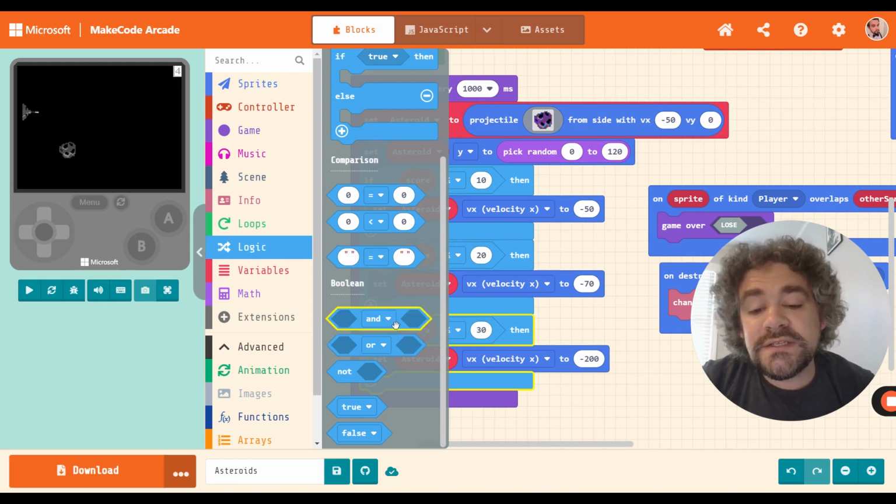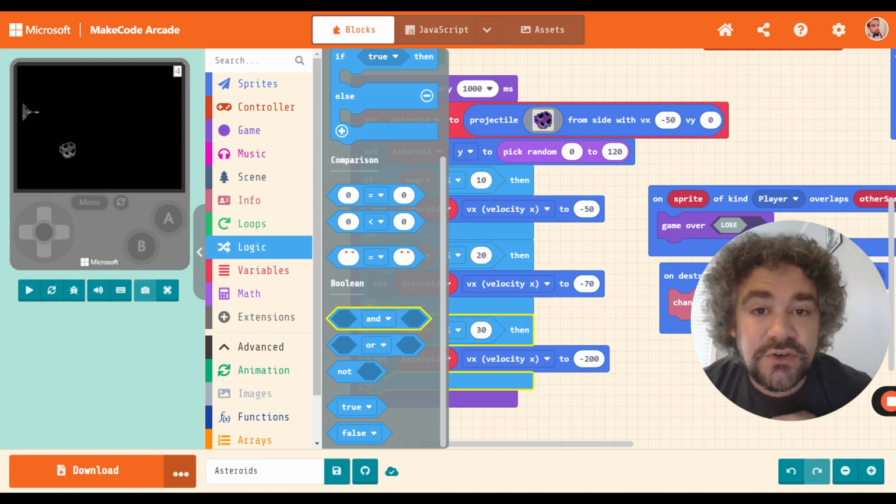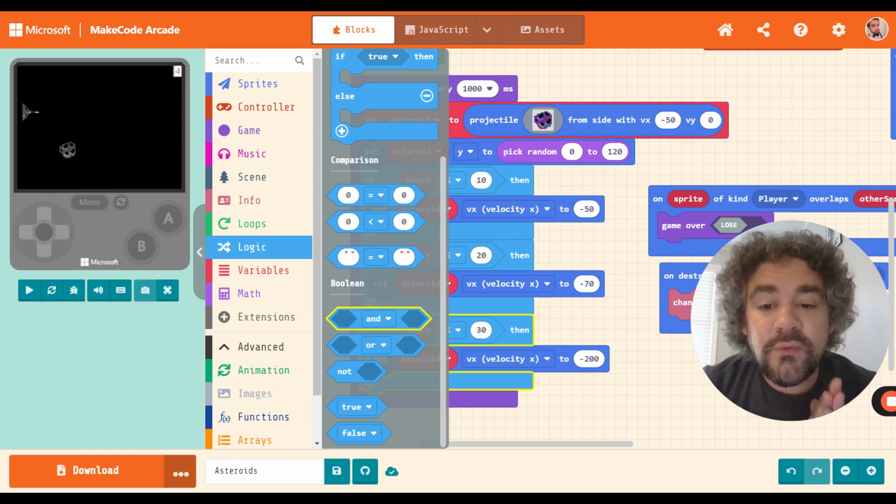With these and/or blocks, you can have more than one condition. With an and condition, they both have to be true. With an or condition, only one needs to be true. That's an important distinction with logic. If I said, if the brownies are done and the oven is on, that's an and. Both have to be true before I do the action.